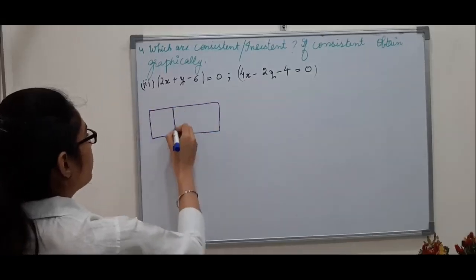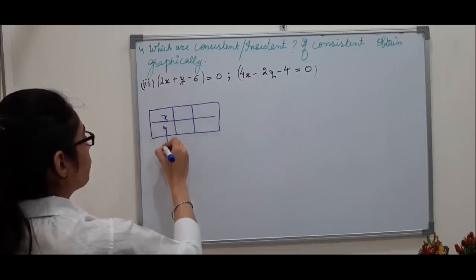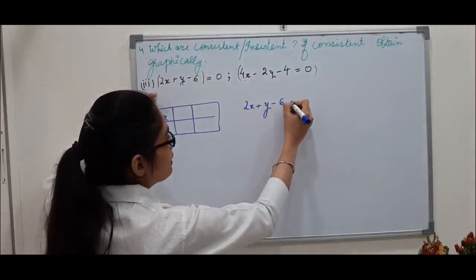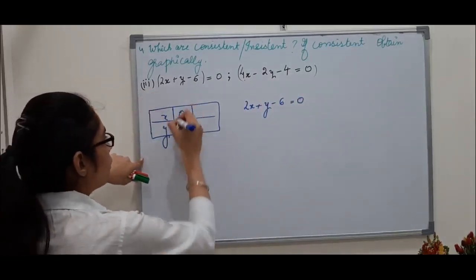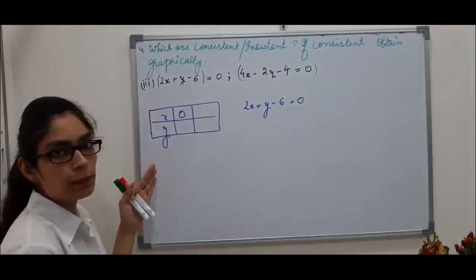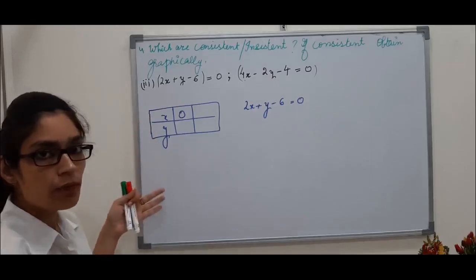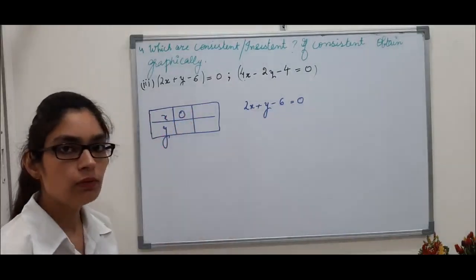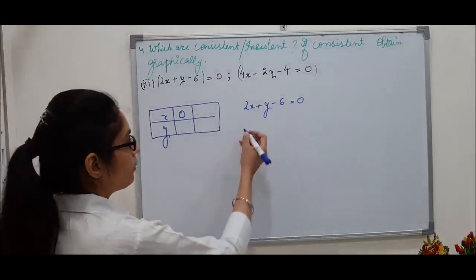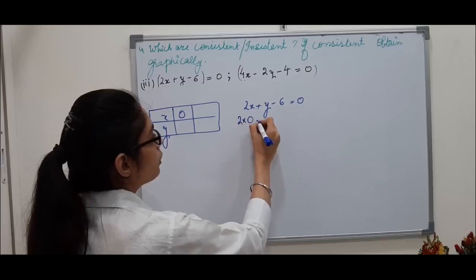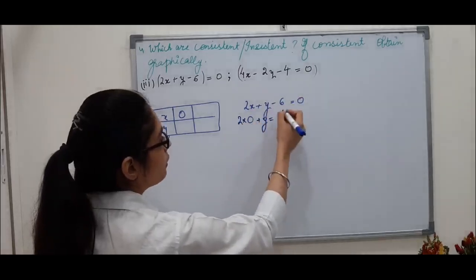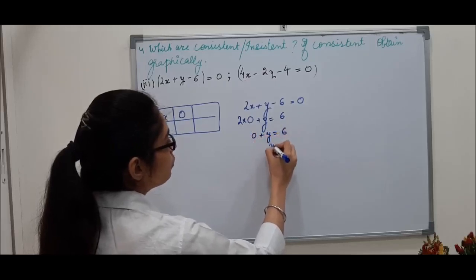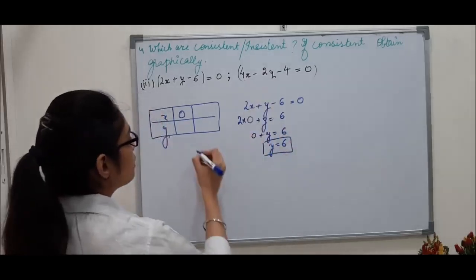In order to plot a graph, we will take values of x and y. First we will take the first equation, 2x plus y minus 6 is equal to 0. Let's assume x equals 0. I already explained to you that you can take any values of x and y according to your wish, but the values should be very simple so that you can get simple values for the other variable also. So I have taken x equal to 0. I will put x equal to 0. 2 into 0 plus y. This 6 I will shift to the other side. Minus 6 will be changed into plus 6. 2 into 0 is 0 plus y is equal to 6, which means I am getting y equal to 6 on putting x equal to 0.